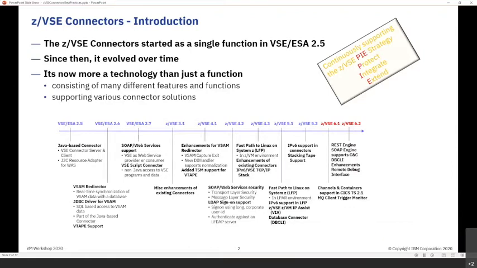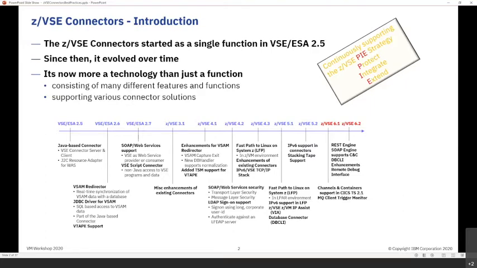The basic idea was to replace the distributed workstation feature that some of you might still know, which was based on personal communication file transfer and having a graphical user interface to interact with VSE. We wanted to bring that to a new level, TCP/IP based and more modern technology. The base idea was to bring something to life like the VSE Navigator that we have today. And as part of that, the Java-based connector was created.